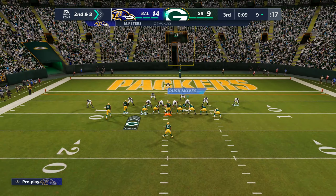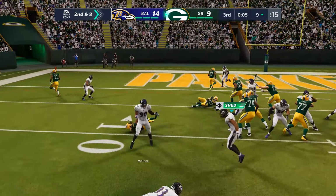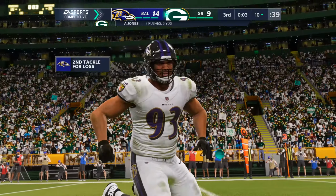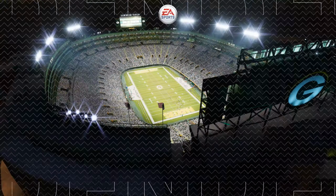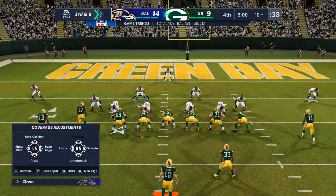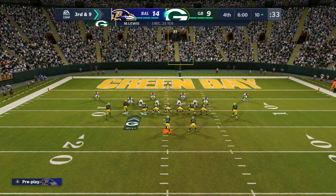Down at the 9-yard line. A gain of 2. Brings up 2nd. Rodgers with a give. It's Aaron Jones. And it's been like this all night long. Nowhere to run as they stop him behind the line. A yard in the wrong direction. Makes 3rd down tougher. 3rd down and 9. Ravens 14, Packers 9.